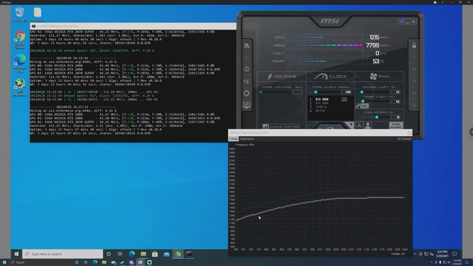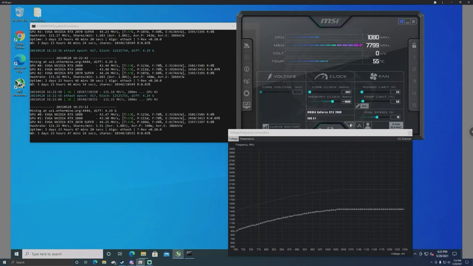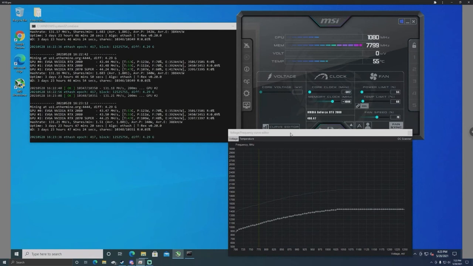I'll probably go in and lock this one somewhere, but I'll do that off camera and tweak it, because that was the one that was probably crashing my rig. But I hope somebody finds this video a little useful that wants to get into using curves and wasn't doing it before, but that's how I do it personally on my rigs.